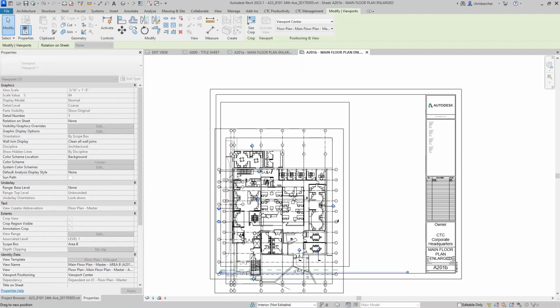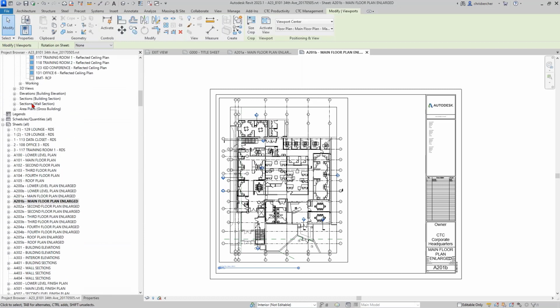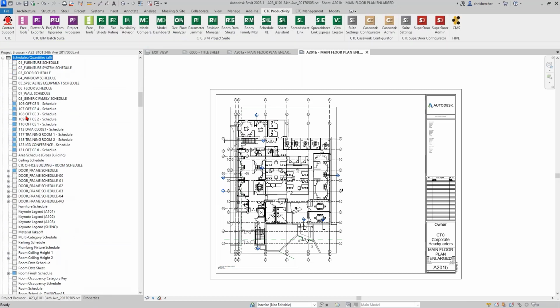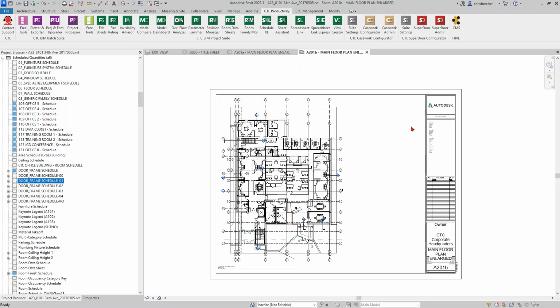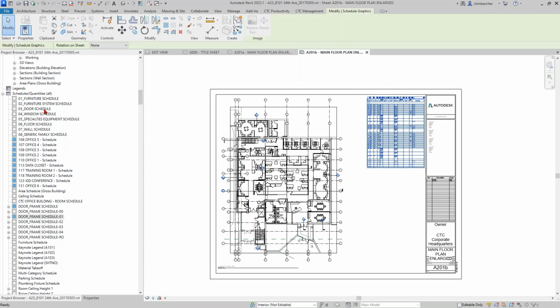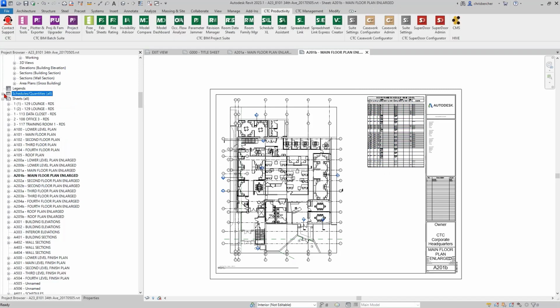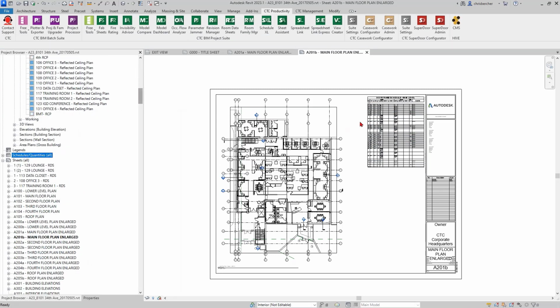There we go. And I'm going to put it right there. Pull that over there. And then I'm going to grab my schedule, we'll do my door schedule, and I'm going to put that here. I've got a floor plan, I've got my door schedule, okay?